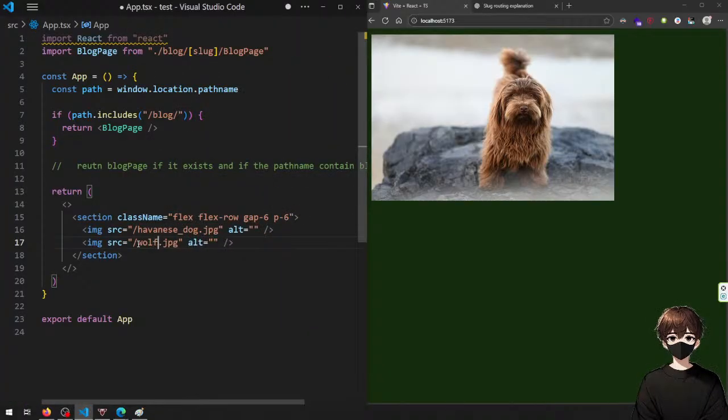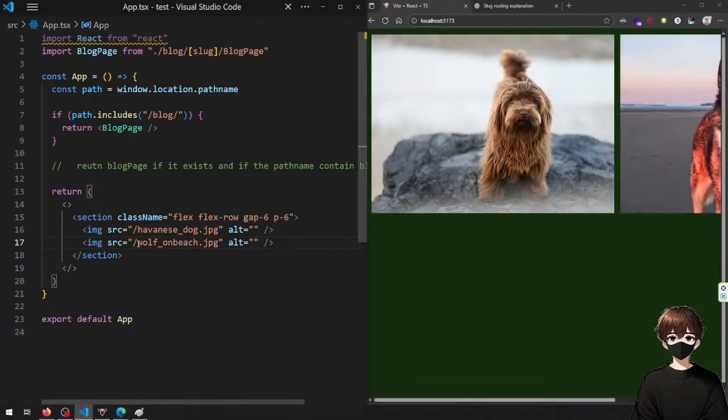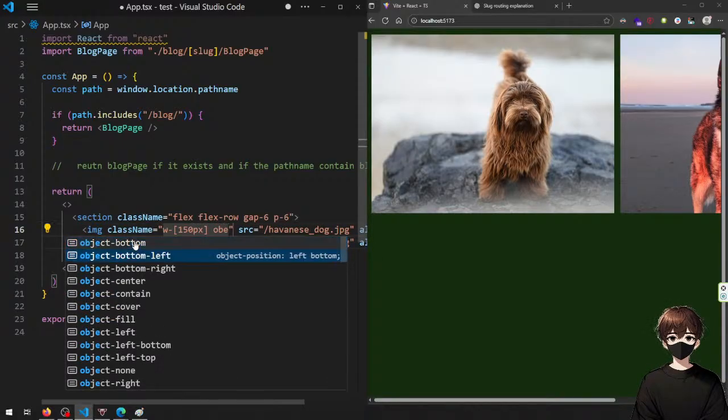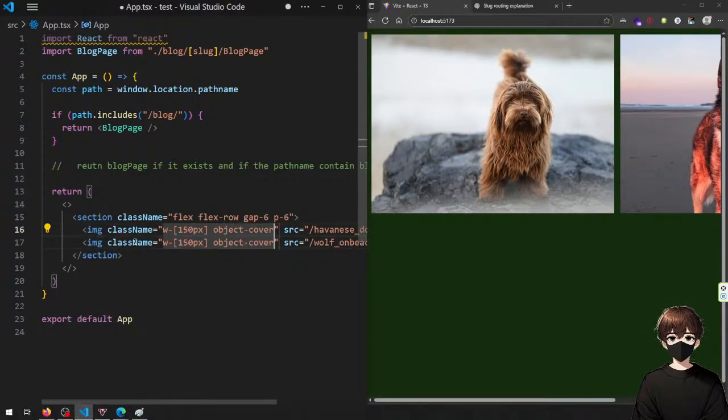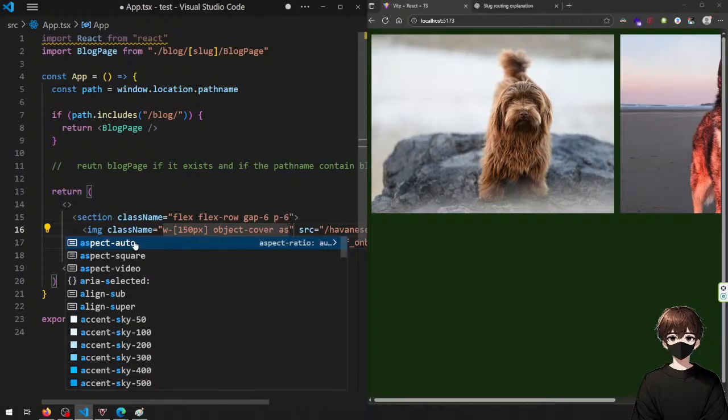Wolf on beach. Okay, let's put a class name here. Class name is going to be width 150 pixels, object cover and aspect square.